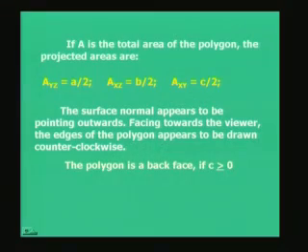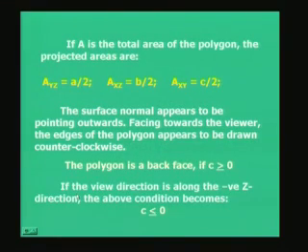If you look back to the slide, there is a small note which you can make, which is flashing on your screen, which reads: if the view direction is along the negative z direction, the above condition becomes C less than or equal to 0. So, it depends upon whether you are looking along the positive z direction or the negative z direction. You are checking the sign of C to check whether it is a back face.